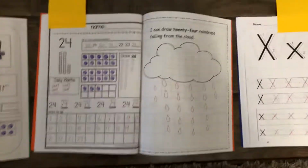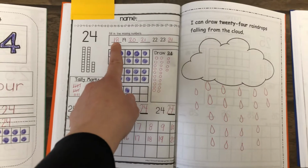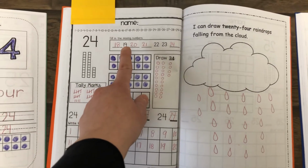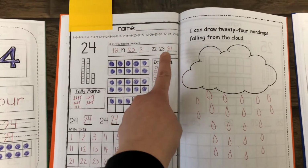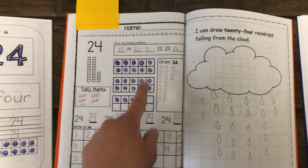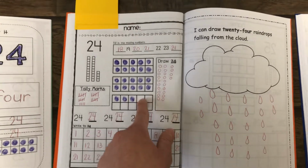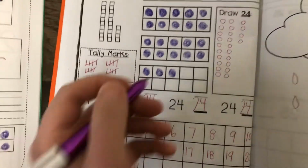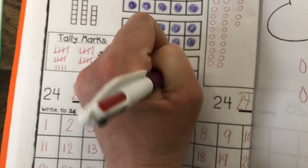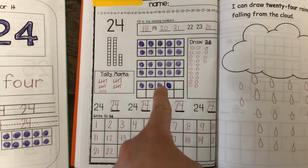We're going to move on to our numbers booklet number 2. Here's the number 2 booklet. And again, at the top here, you're going to fill in the missing numbers. So we have 19 here, so we know the number before it is 18, 19, 20, 21, 22, 23, 24. Here, again, are 10 frames, so you're going to fill out 10, 20, I made a mistake, didn't I? I need to put a circle there too, don't I? Oh my goodness, Mrs. Paddock. Okay, hold on. Let me do that right now. Gosh, I did not do a good job there. So let me fill that out there. See, I make mistakes too, don't I? There we go. Try and do as best I could there. All right, now it's better. So 10, 20, 21, 22, 23, 24.